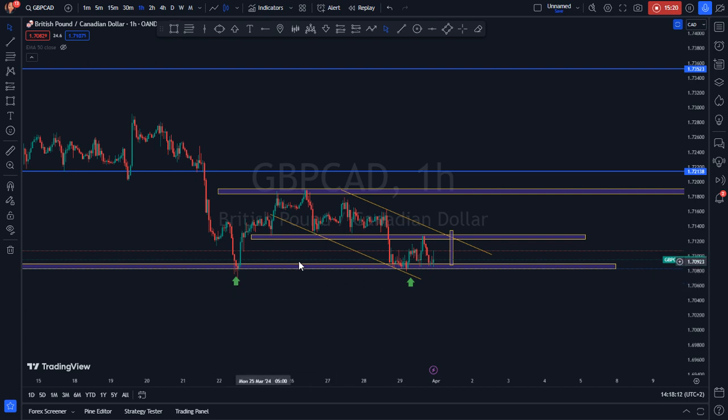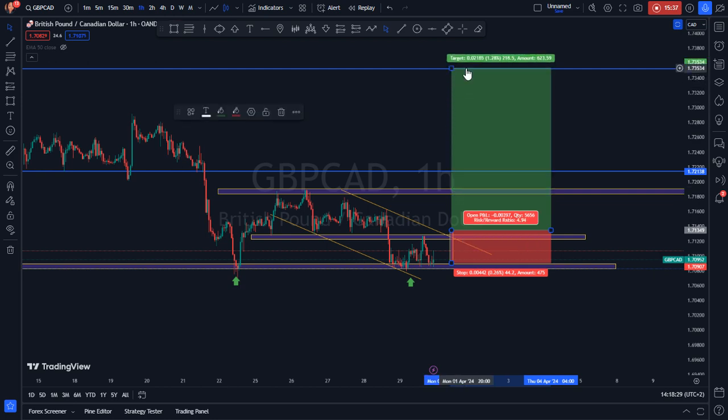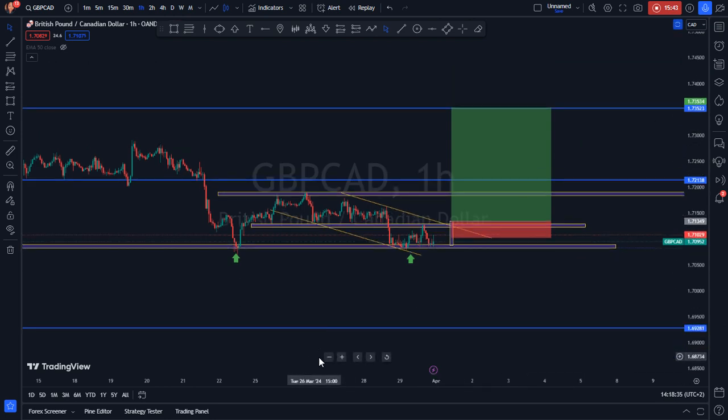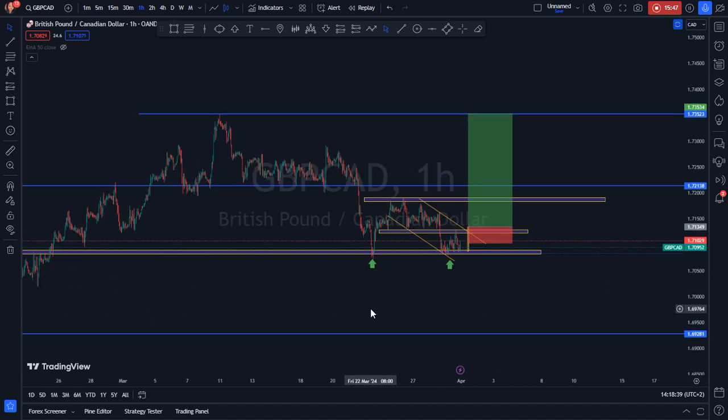Therefore we can say this is a kind of pre-assumed or pre-confirmed double bottom, because the market has just given us the reversal pattern of the structure right here. Which means you can take those buys and let it be a swing which is going to go all the way to that point right there. It's going to be a very, very good trade, guys. So GBPCAD is just simple and straightforward the way it is, nothing much to do.